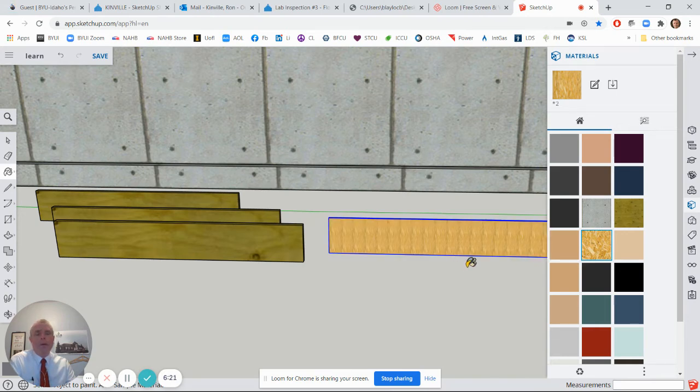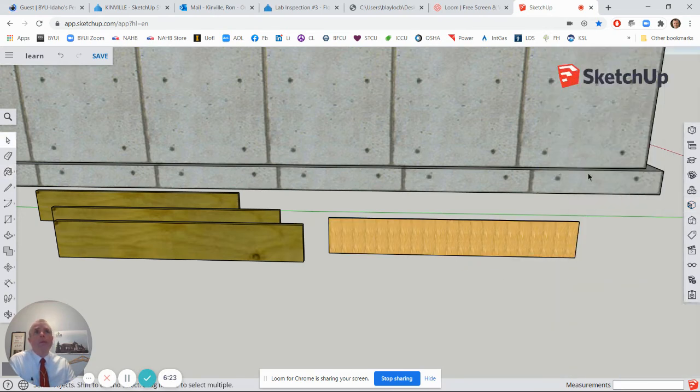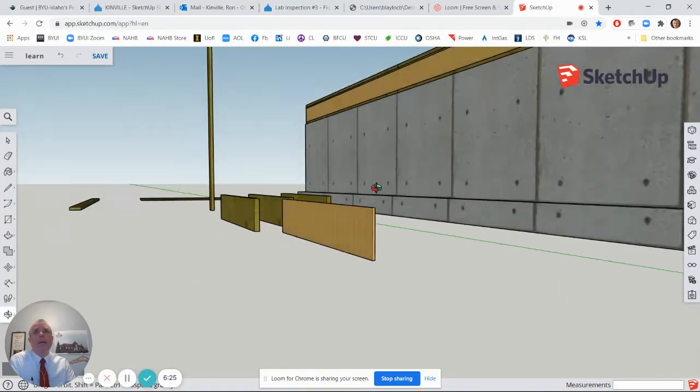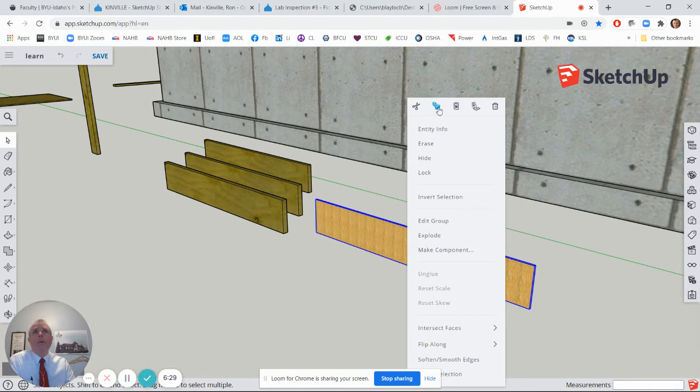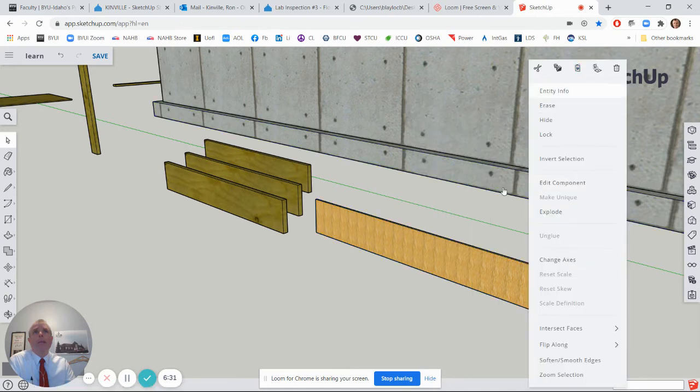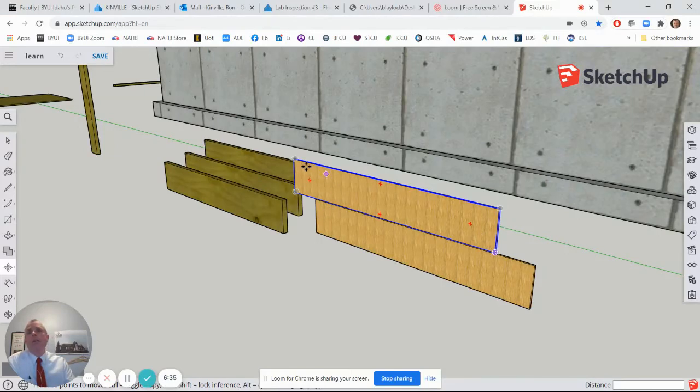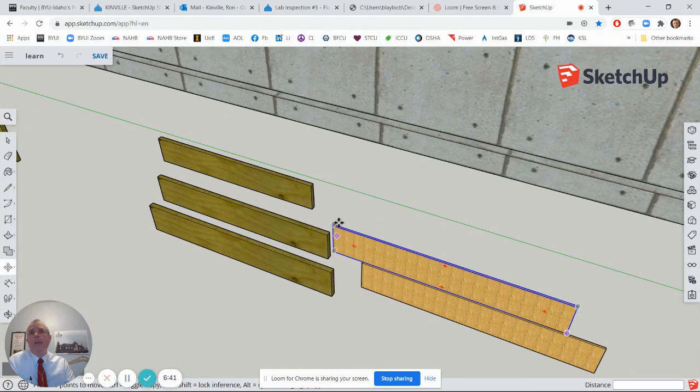So it kind of looks like the wafer board, right? And now I have my plywood. I need 2 of those, so I'm going to copy it, right click, paste, and I'm going to put another one out there. Now all I need to do is create this header by putting all these pieces together.